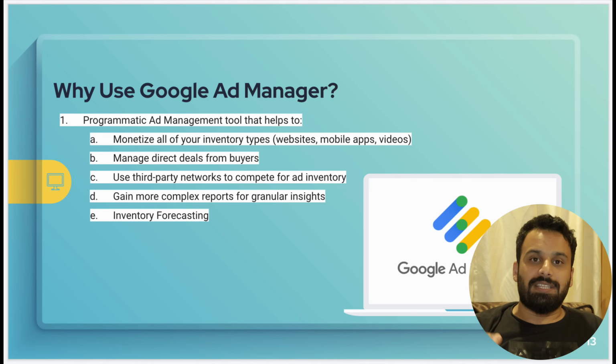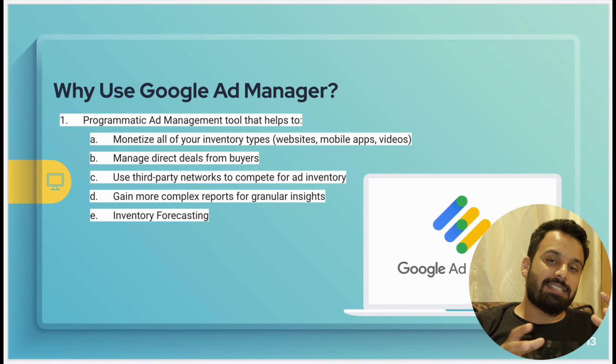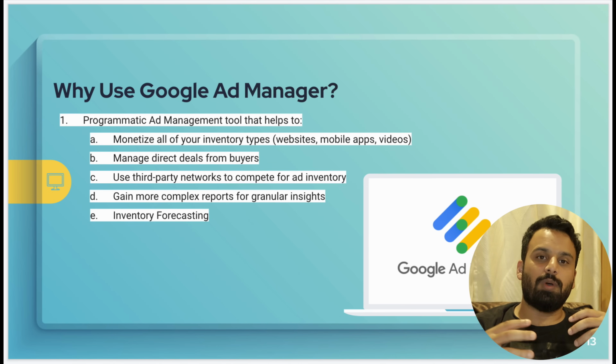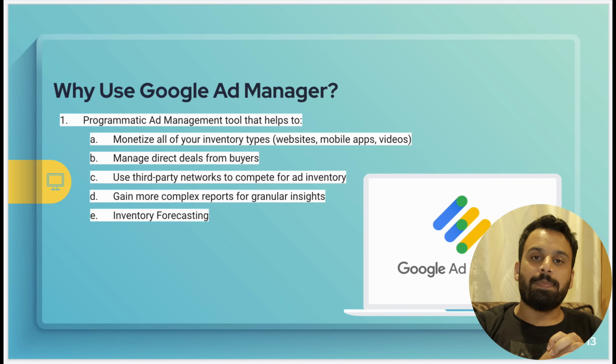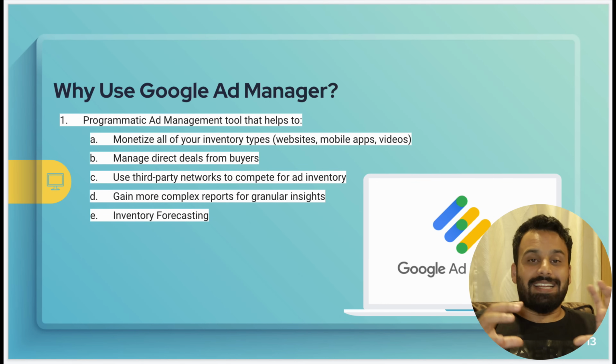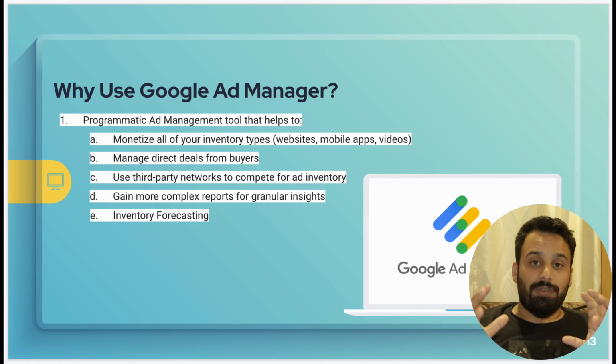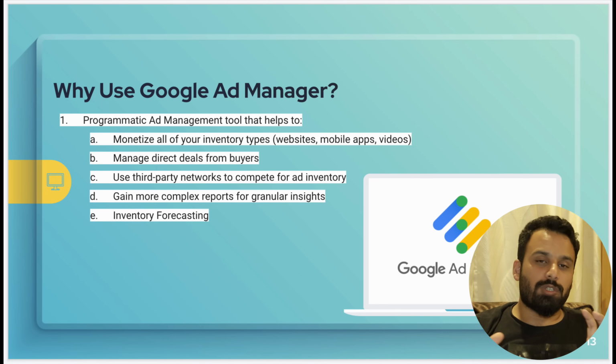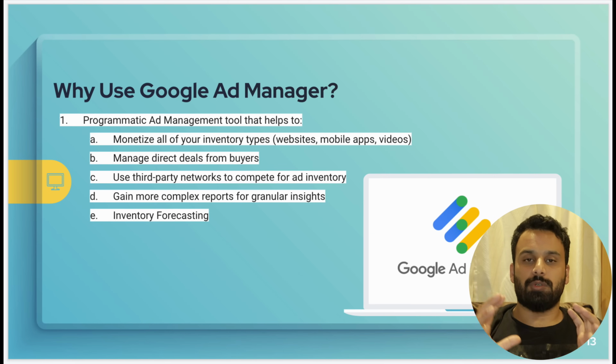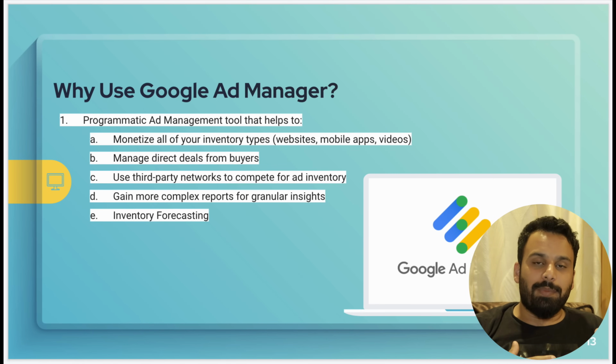Not only websites, even apps, the games you play. If somebody creates an app or a game, they have two ways to monetize. One is in-app purchases, or they show ads in their free versions and make money from these ads. In all these cases, a publisher is someone who has content available, who has a website or an app. These publishers show ads on their websites and their apps, but to manage those ads and integrate seamlessly, they have to use an ad management tool, which in our case is Google Ad Manager, used by most of the publishers worldwide. That's one reason why publishers use it. Further in this course, you will know how it makes ad management easy, but for now, this is more than enough to understand why publishers might use Google Ad Manager.